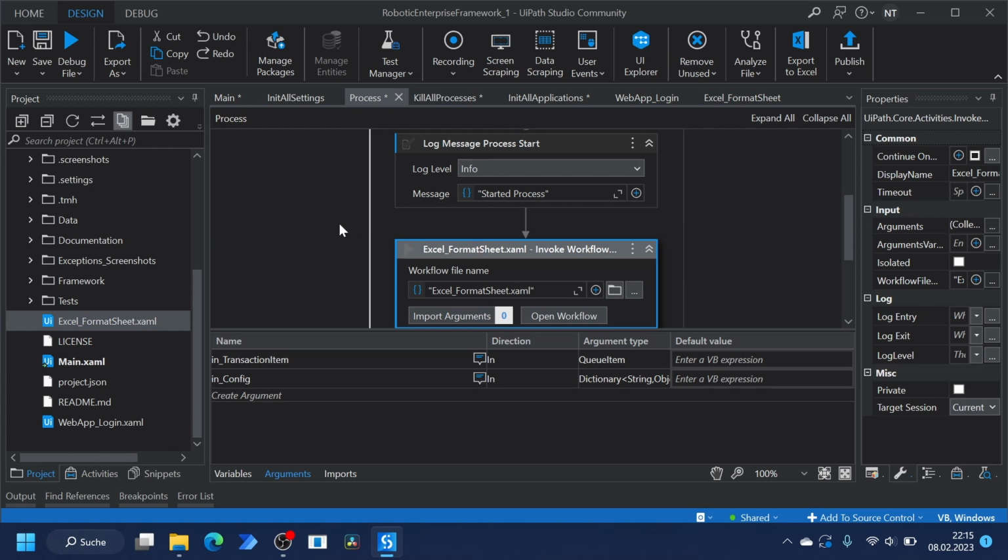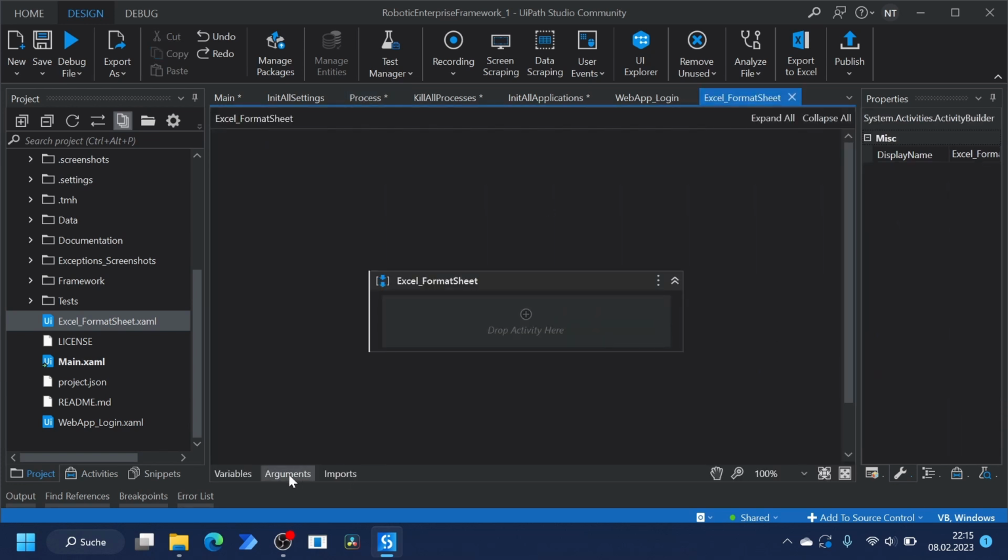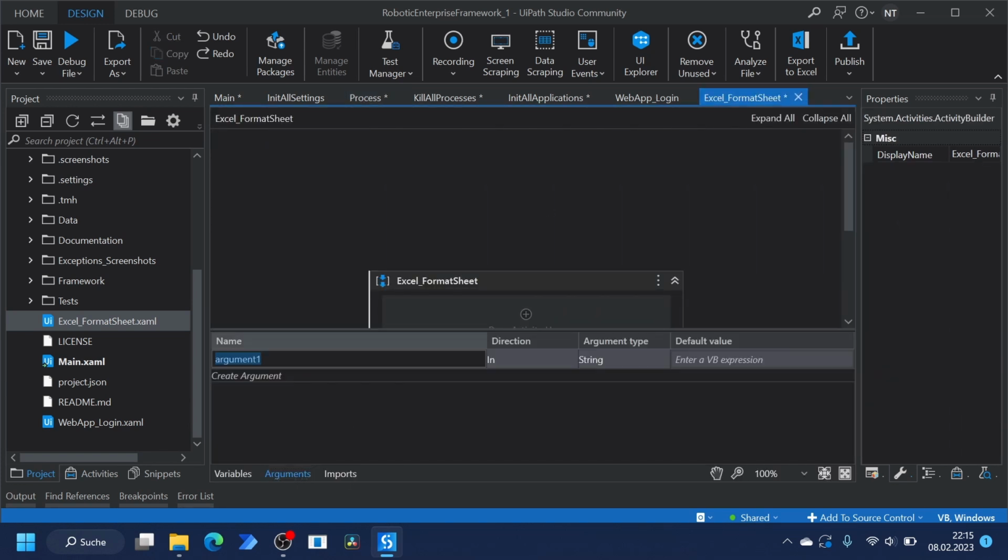And you have, I don't know, 50 queue items with 50 different paths. And then you could basically call the information from the queue item in this way. Let's say it would be Excel path.